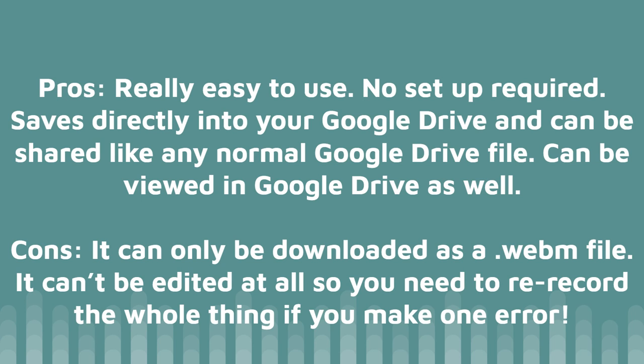I think it'll probably be perfect for most people — it's pretty good for me — but I just have two feature requests. At the moment it can only be downloaded as a .webm file, which makes it difficult to convert into other file formats, for example for YouTube. The other request is the ability to do basic editing. I'm not naturally a one-take kind of person, and you do not want to know how many times it took for me to record this to get the product you see today.